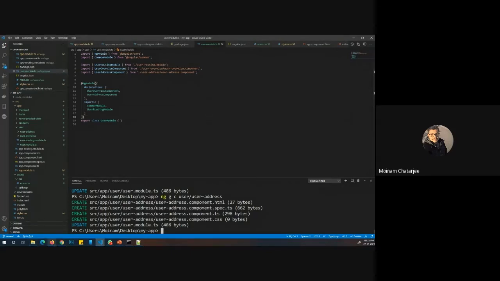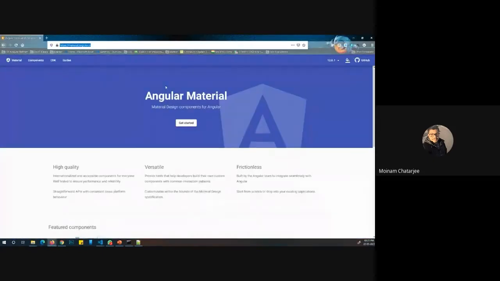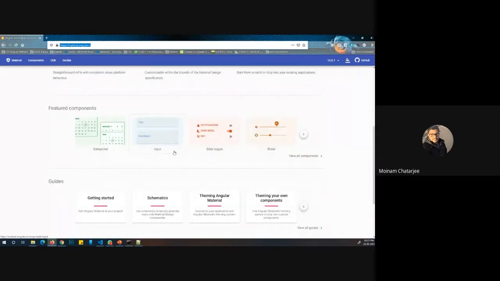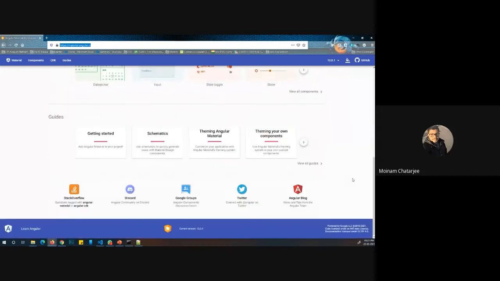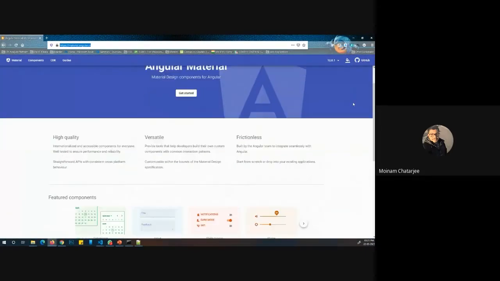So now what we are going to do is import Angular Material. It has a lot of interesting plugins which are very easy to use and which will make your development work much easier, because when you're building big applications, the business logic is more important than worrying about plugins, right? So if there is something which I can get assistance with, it is better to take it rather than creating it completely on your own.